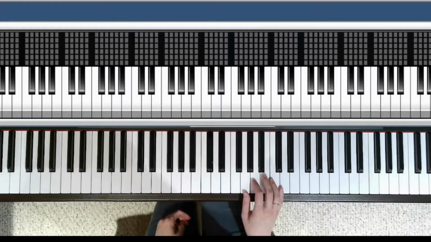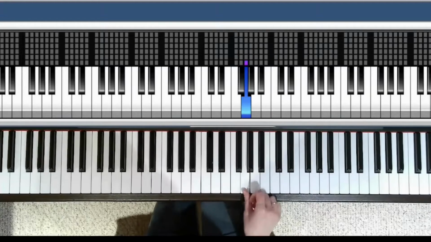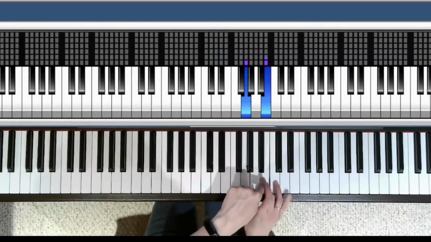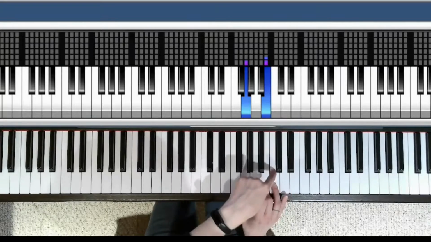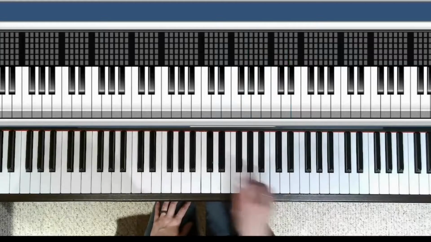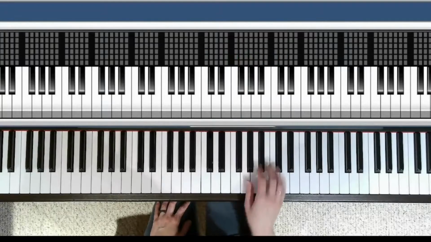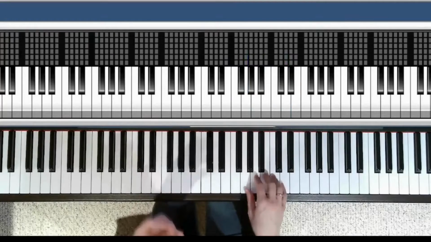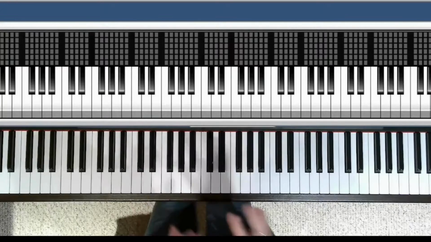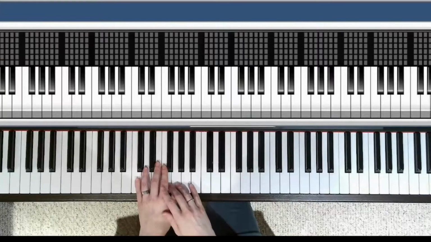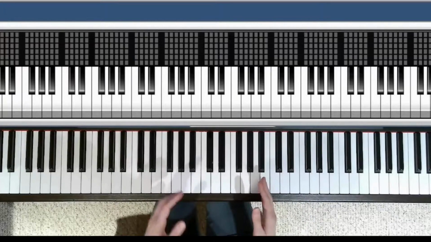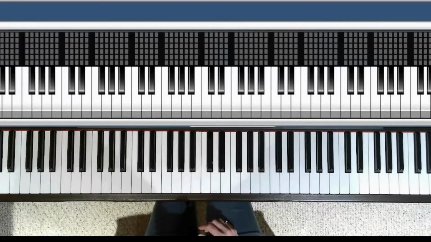For G major, so G on the bottom, what I'd like you to do is figure out that chord. 1, 2, 3, 4. Make sure you got your big part of the equation, and then 1, 2, 3. Now notice C, F, and G, they all feel very, very similar. If you want to, go ahead and pause the video. I recommend always play chords in your right hand and then also play them in your left hand. As you go through music, you will be playing the chords in either hand, so it's a good strategy to start off with that right off the bat.